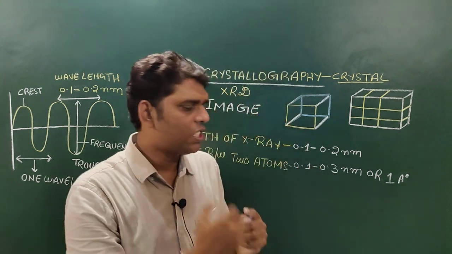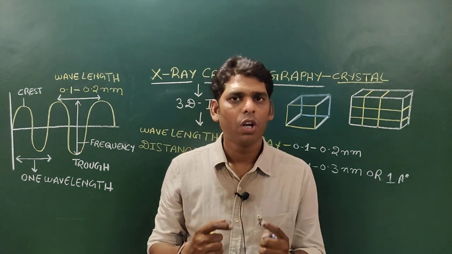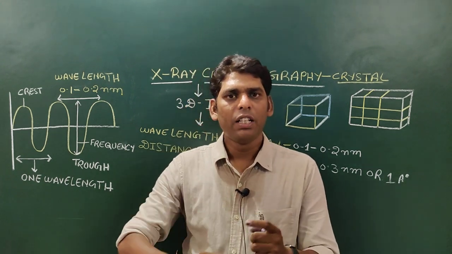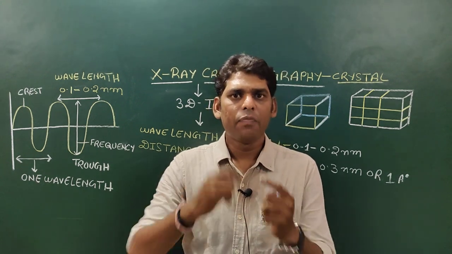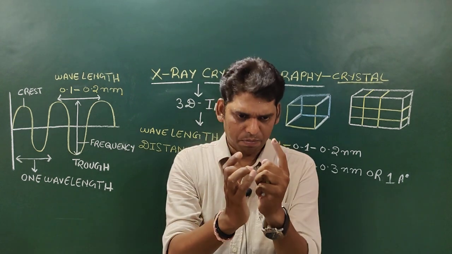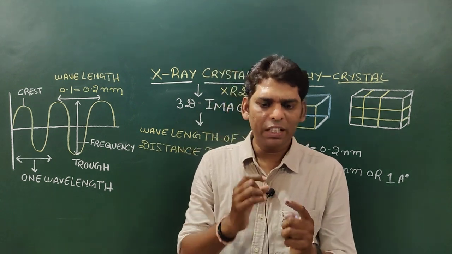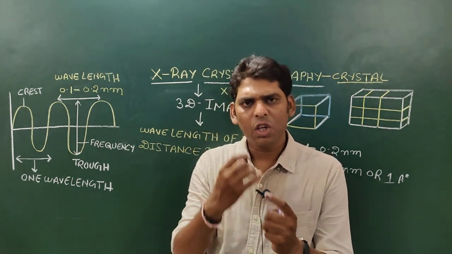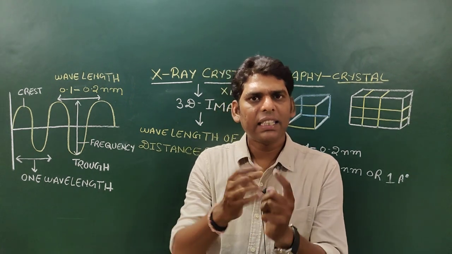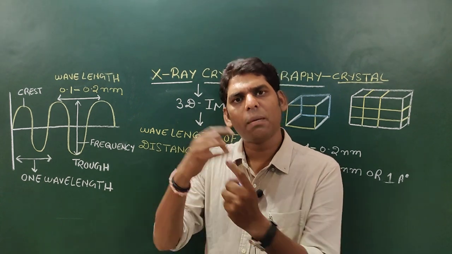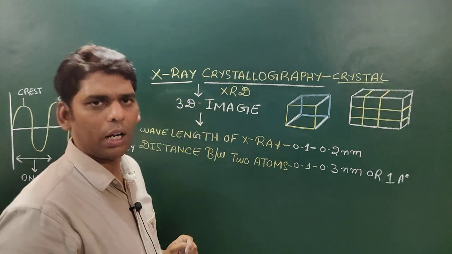But if you change that biological sample into crystalline form, okay, and crystalline form is a solid form, so in their solid form, the position of the atoms is fixed, the conformation of the molecule is fixed, and the protein sample or any other biological molecule is fixed in a single place. So it is very easy to determine the structure of that biological molecule which is fixed in a single plane rather than those compounds which are in motion. So that's why we are using crystal in X-ray crystallography, okay?